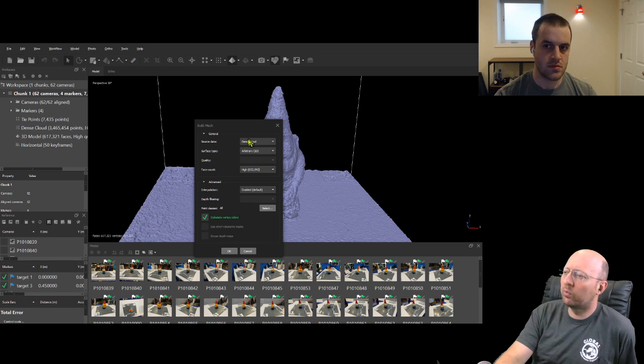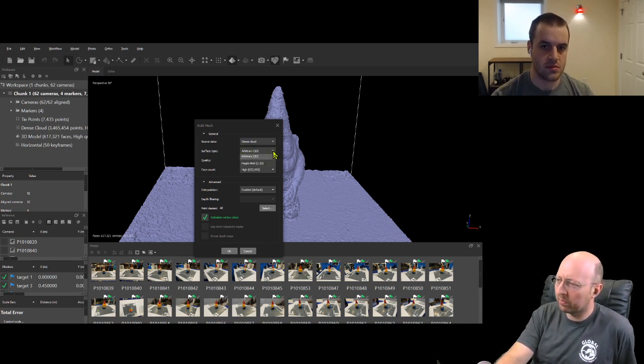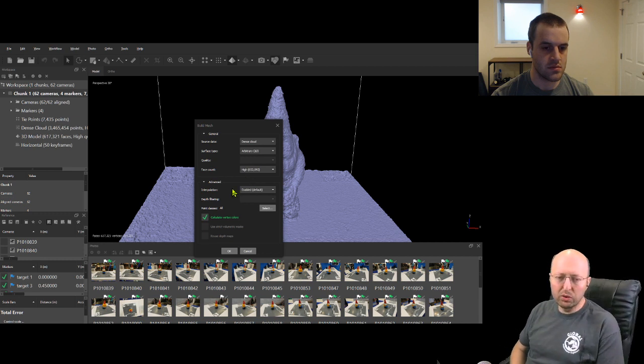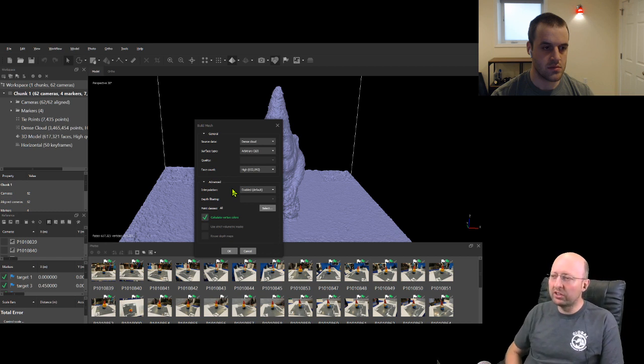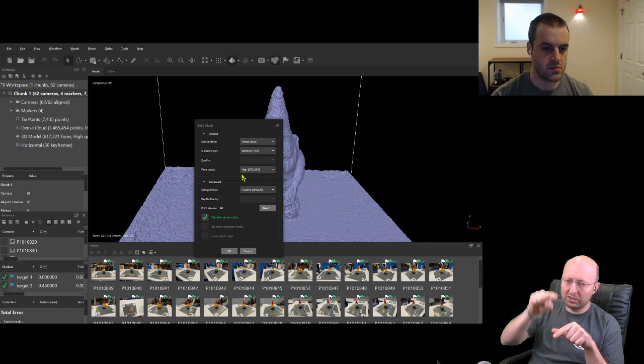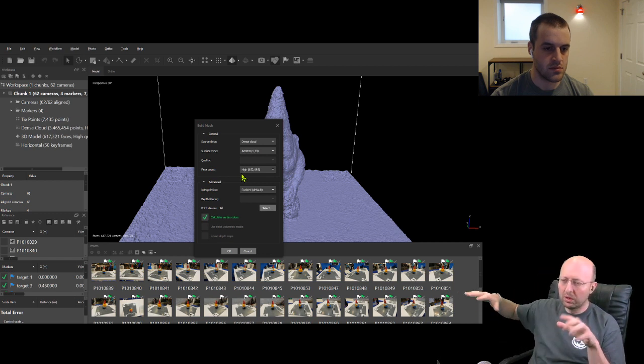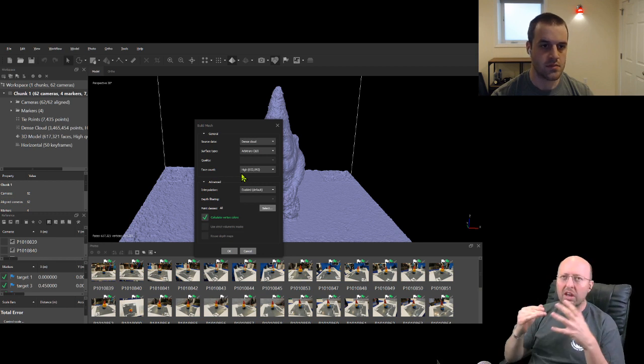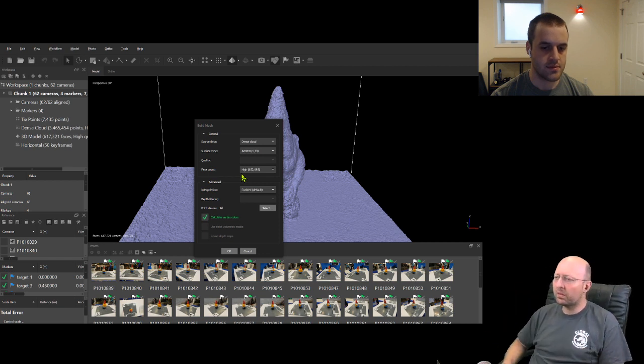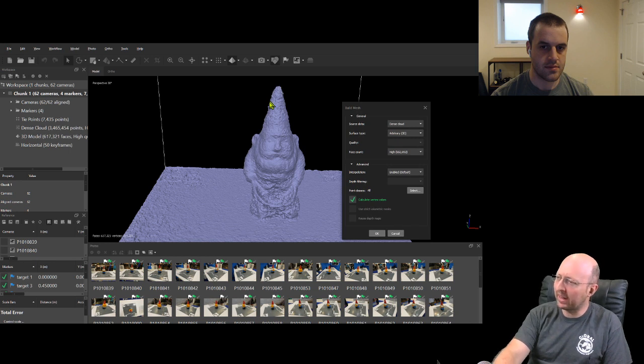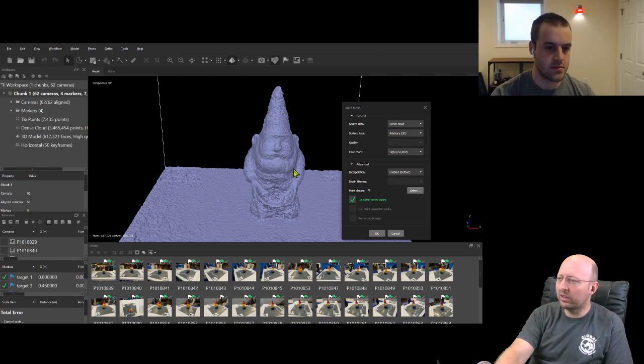Oh, yeah, one last thing. When you do it with a dense cloud, you get this option, surface type. And there's two options here, arbitrary (3D) or height field (2.5D). Unless you are trying to 3D map a field where you really don't care too much about the detail, just leave that as arbitrary. The height field effectively means that for every XY coordinate, there is only one Z coordinate. So it makes a single surface that has no tuck-unders, no real 3D depth. It's just the average height at that point. So if I did that on this gnome model, I'd probably get the hat okay, but then it would just come down almost like a Christmas tree all the way to the floor. With the arbitrary 3D, we can have multiple Z values for each XY value, and therefore we can get the proper model going on. So leave that alone. Cool.